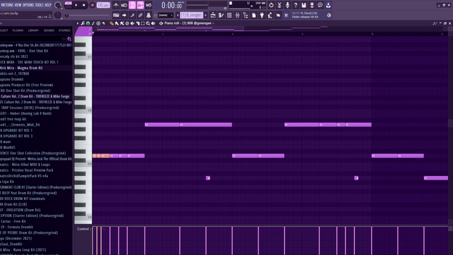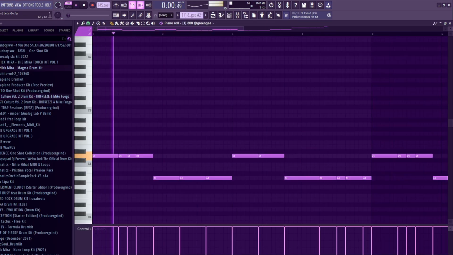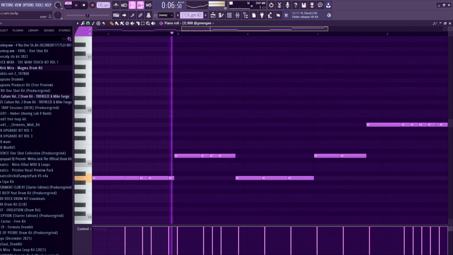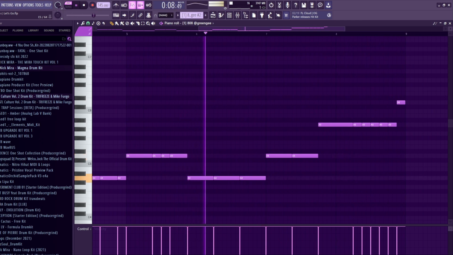I think that 808 rolls are definitely key, along with going up in octaves, like right here, how it goes from D to A and then down to a lower A. All those give the beat energy. So that's the first pattern. And we also got a second pattern, and it hits like this. Yeah, that last part, that's gonna get them twerking for real, I'm not gonna lie.